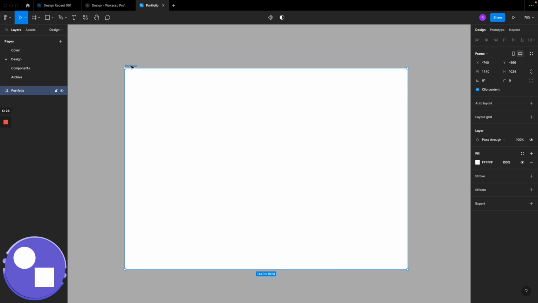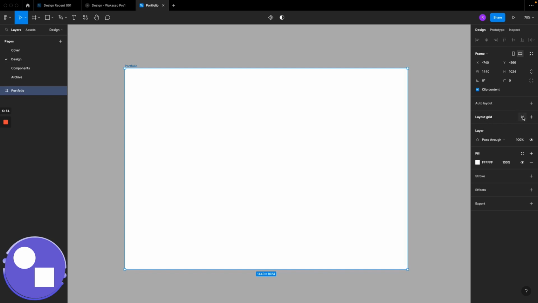Alright guys, before we start, I would like to tell you that if you want your design to look clean, you need to really focus on using the grid. Not only can the grid help you with consistency, it can also help you have nice alignment. To access the grid section, you have this section here.